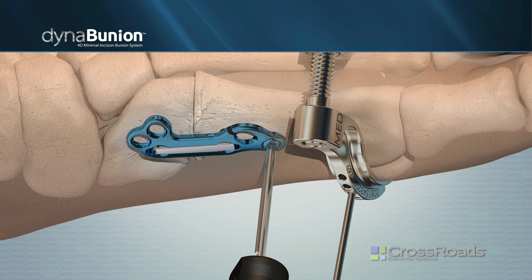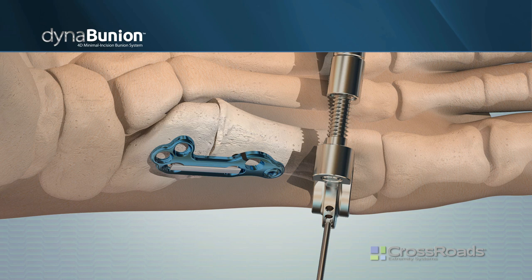Once the screw is placed, toggle the driver side to side to remove it from the screw. Follow the same screw preparation steps to place two additional screws into the remaining proximal holes.